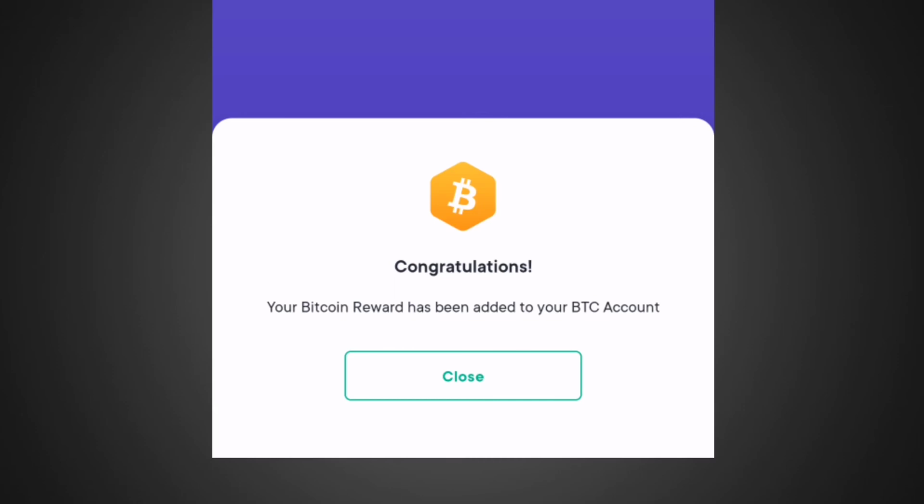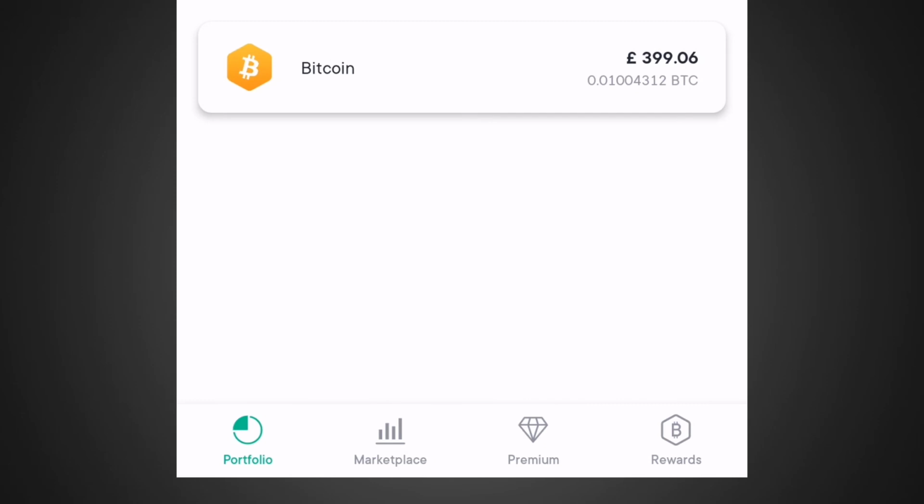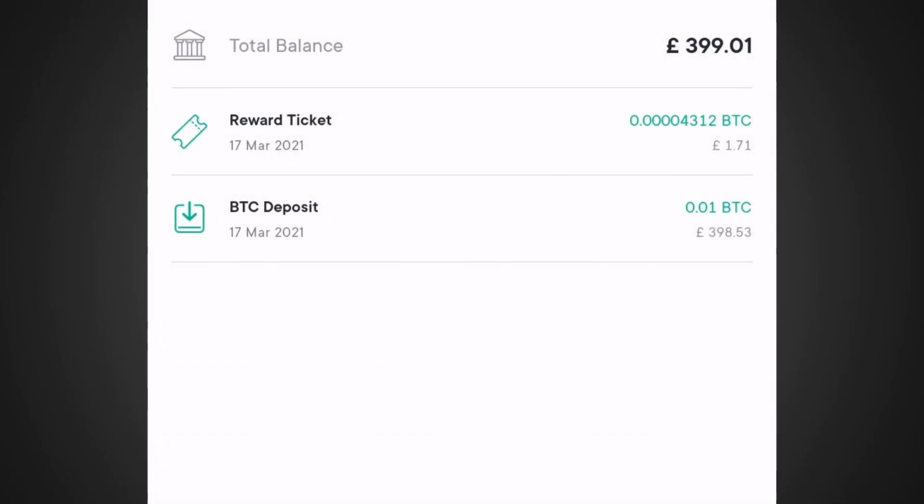So let's go back to the balance and have a look. So we did deposit 0.01. So we should have 0.000 something. Let's have a look. Here we go. As we can see in the balances, it is here. So it has been added. I'm going to keep it here. I've got a few more people to share it with. Once it gets up, I'll withdraw the balance. I might even look over the platform, have a look. Might even keep it there and use the features. Please do your own research on that, but it's looking good.